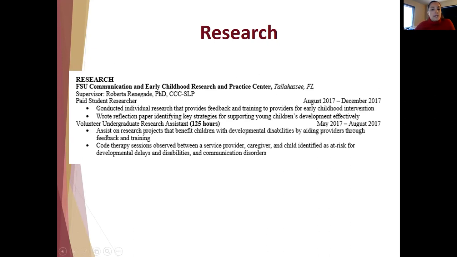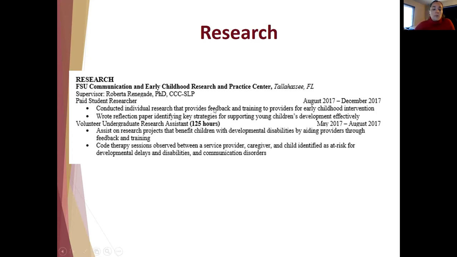For bullet points, you can see that all of these start off with an action verb that's in first person implied perspective. So first person implied perspective is something like conducted or wrote. First person perspective is I conducted, I wrote. So we want to make sure it is an implied perspective. The word I should not appear in your resume.